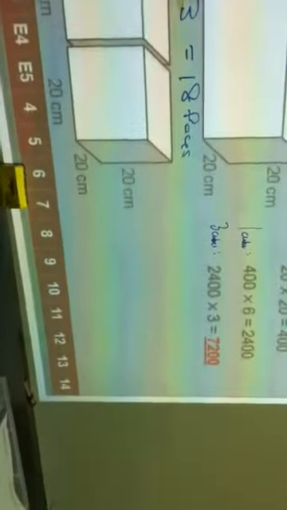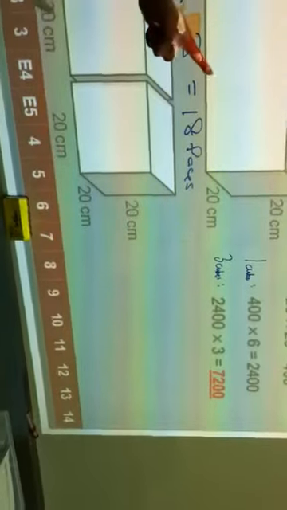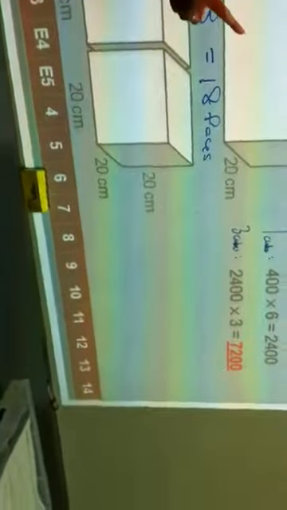Instead of using 400 times 18, we do a simpler job. We use 400 times 6 first. And after that, from there to times 3. It seems to be easier. Okay. You break it down into smaller parts.